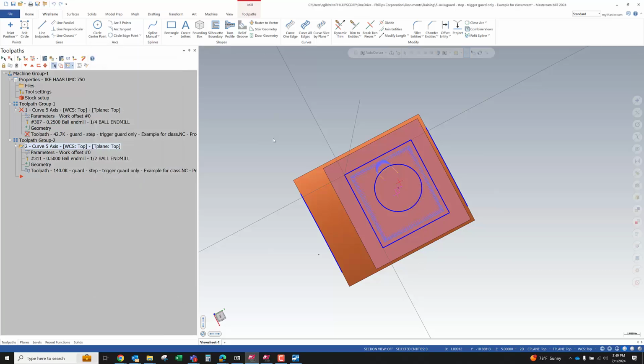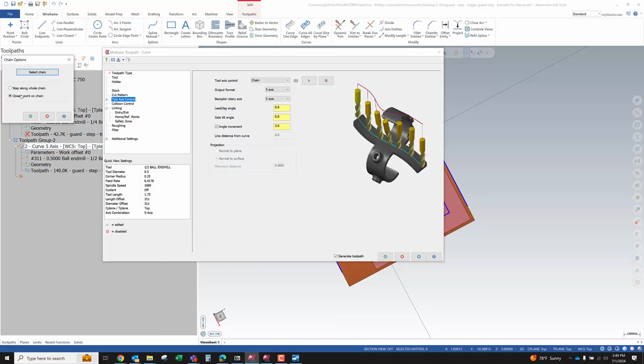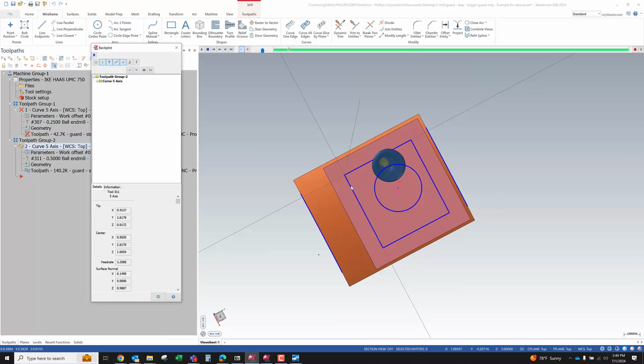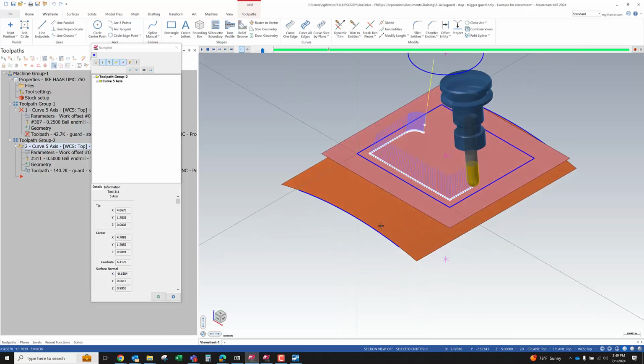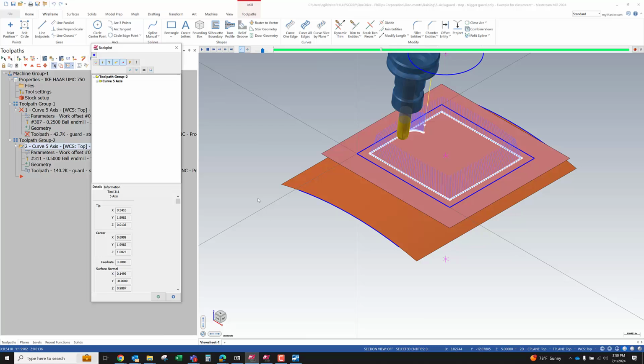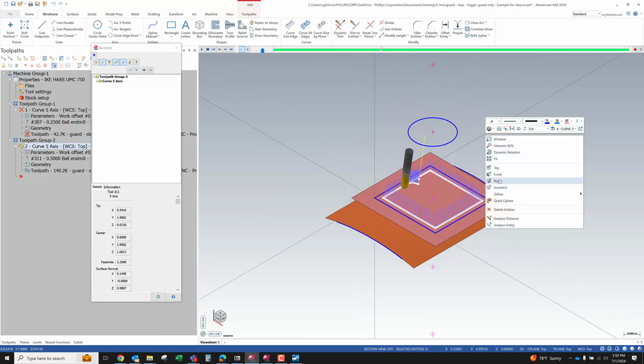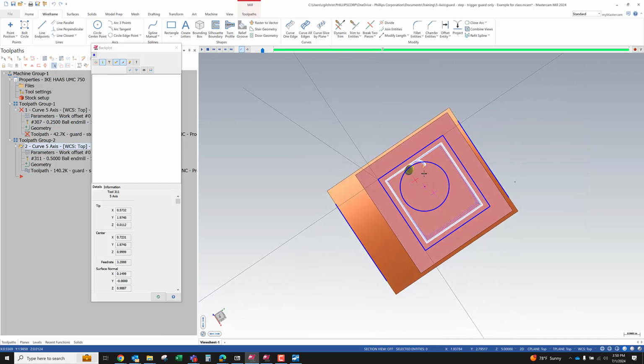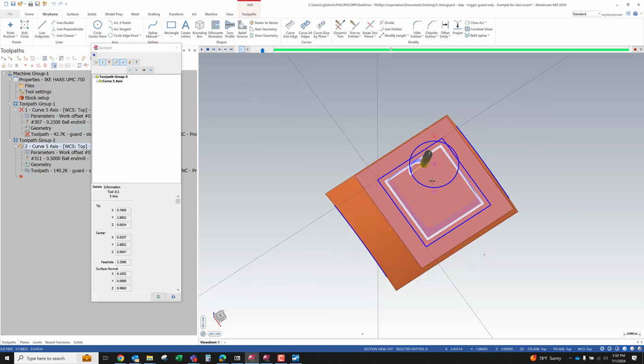Let me change one thing here. Step along the whole chain. Leave that. Change it. Yeah, that should make it a little smoother. And this is going to apply to the tool, not necessarily to the tool holder. So as it's in there, it's trying to stay aligned to that chain for the cuts.